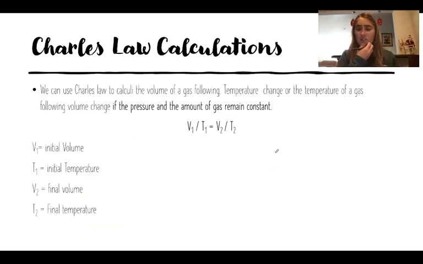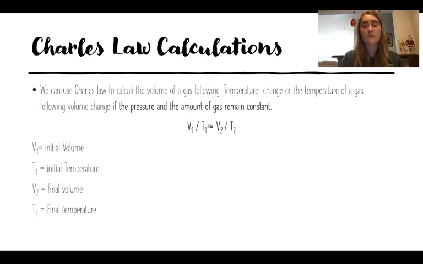Okay, so let's look at the equation for Charles' law. So Charles' law has this equation. You can use Charles' law to calculate the volume of a gas following a temperature change, or the new temperature of a gas following a volume change, as long as the pressure and the quantity of gas remain the same.